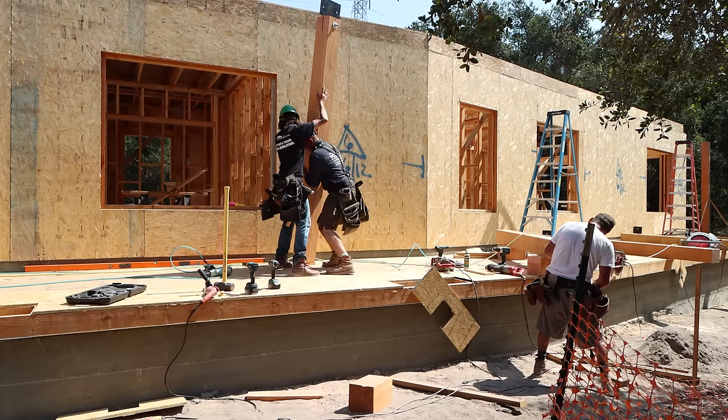Me and these guys hopped up here and threw down a couple sheets, wrapped up the living room here, and finished out a good section over there behind the garage. Tomorrow morning, we're gonna do the same thing. I'm gonna hop back to the back side of the house and just start slinging sheets down, getting all that wrapped up. The sheathing that we're working with here is 4x8x5/8.